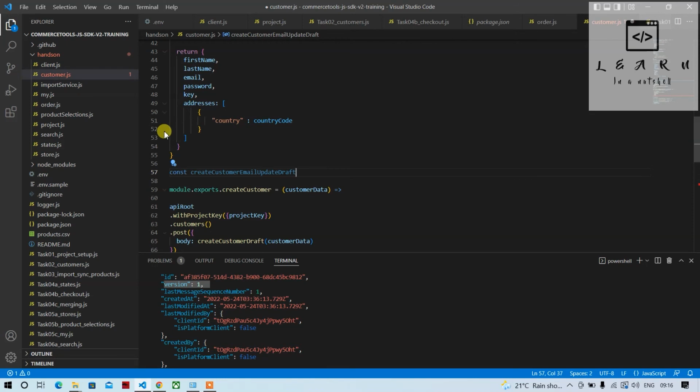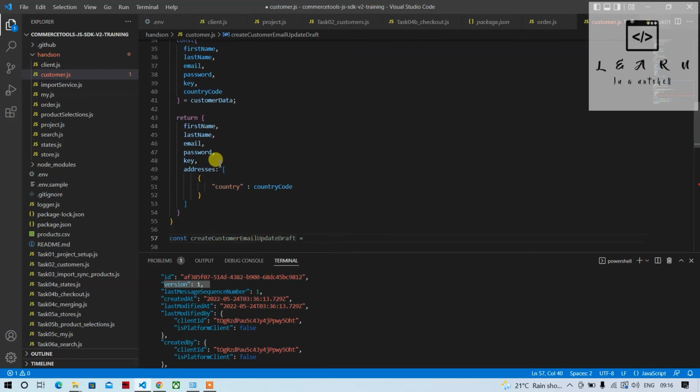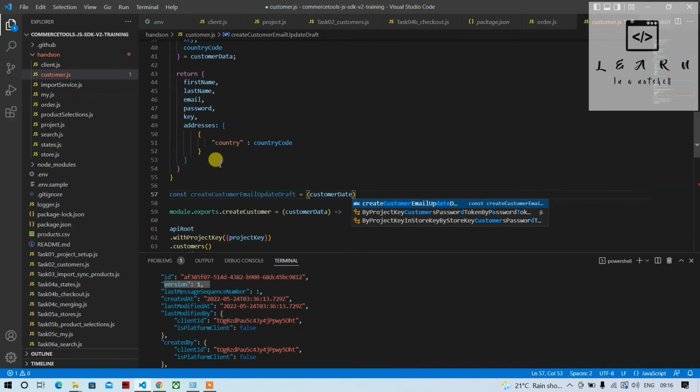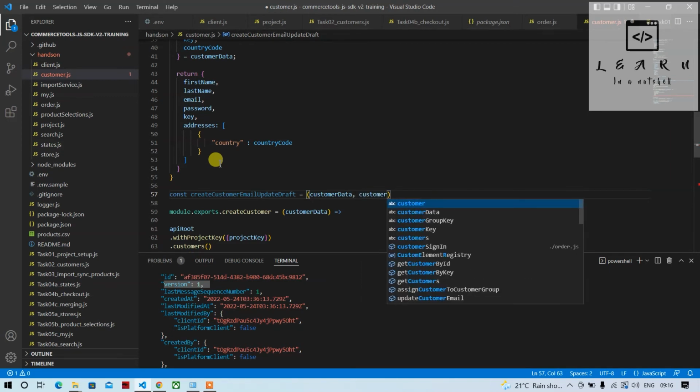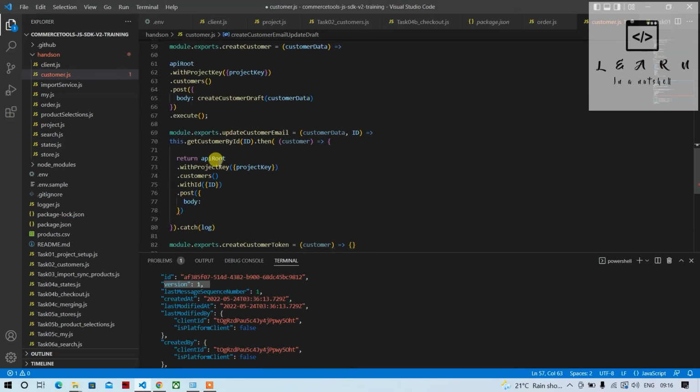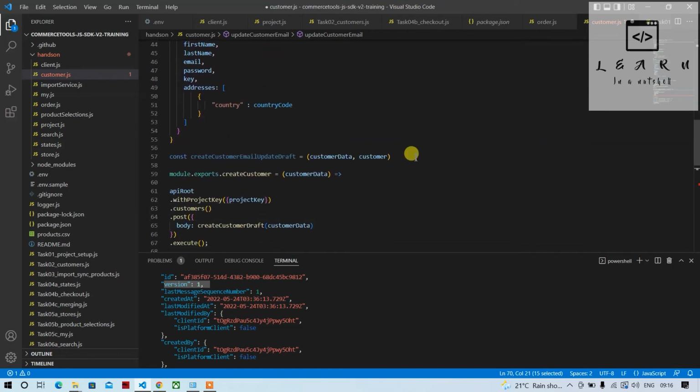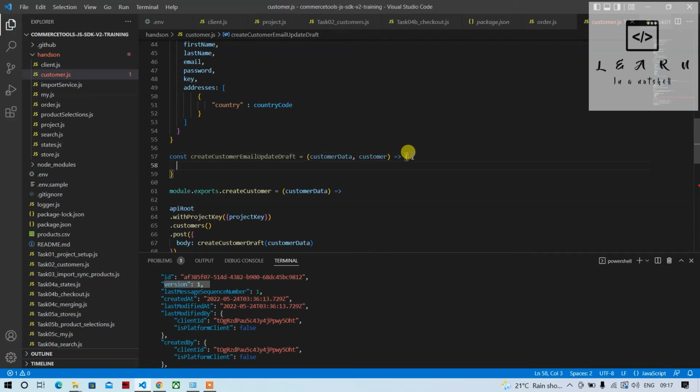So just to make it more meaningful I'm just giving this name, and you can accept the customer data and also the original customer data which will be coming from this. We need to pass that as well, so we'll accept that as well. Once that has been received, we'll write arrow open curly braces close curly braces.